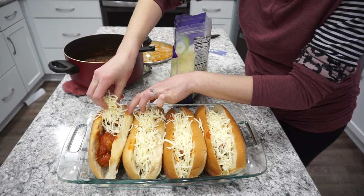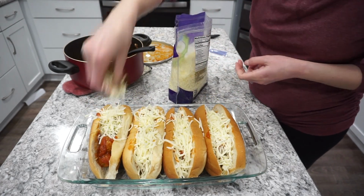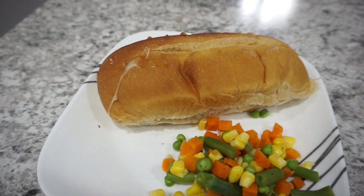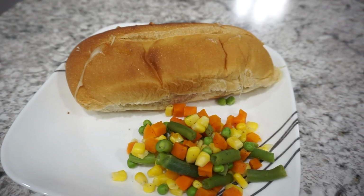And these are so good, you guys. For just a really quick and easy dinner, you probably have a lot of this stuff on hand. Always a hit in our house, and I think you guys would like this one.